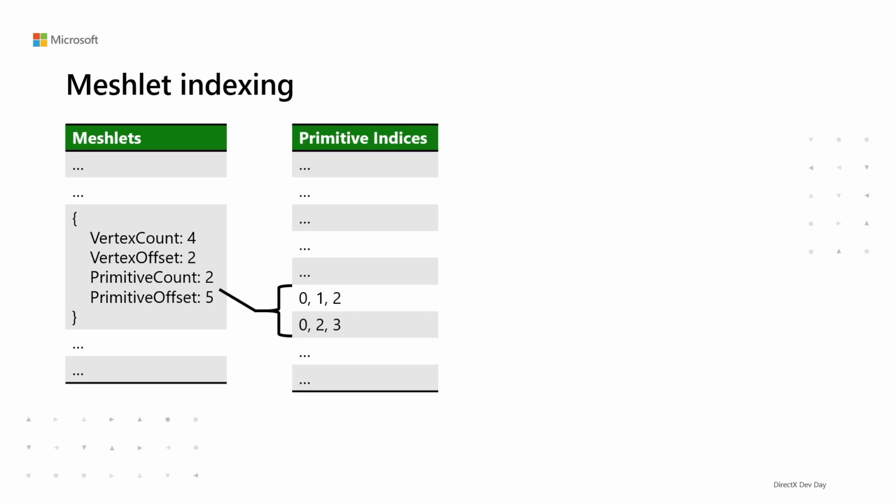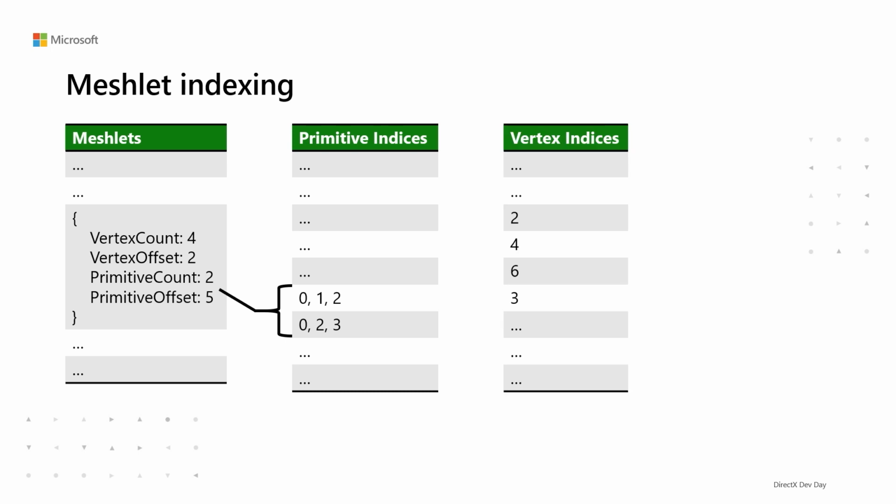That meshlet points into a separate array which holds primitive indices. And so the offset says where in this larger array to find the indices for this particular meshlet. And each of these primitives has a set of 3 indices making up a triangle. And then these primitive indices point into another array which holds vertex indices. And the reason we do this is so that we can capture when 2 triangles share a single vertex. So that the first of the triangles, where its primitive indices are 0, 1, and 2, will point to these vertex indices. And my second triangle, 0, 2, and 3, points to a different set of vertex indices.